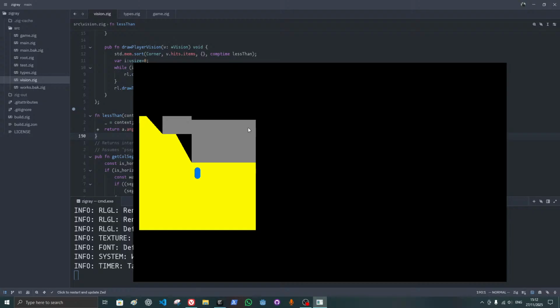I can add a little bit of, I don't know, maybe, is there some other way to do this? How do I do this?